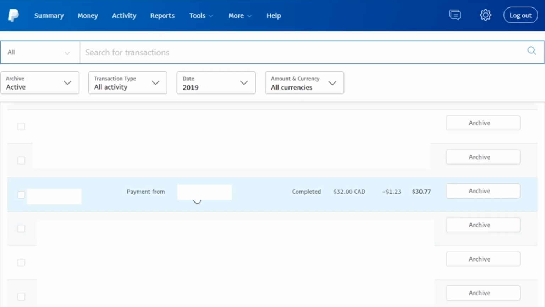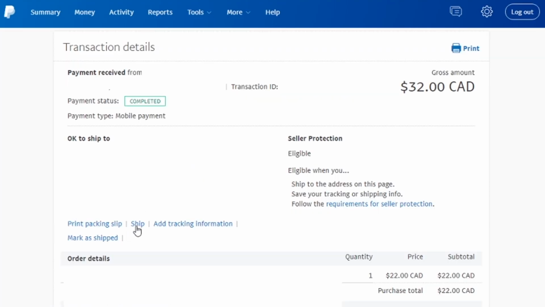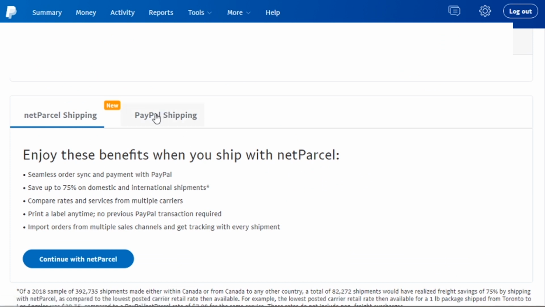Click on the sale that you want to ship, and you'll see a little option that says ship. Click that, then scroll down and you'll see PayPal shipping. We're going to click on that option. At this point, it's super easy because your PayPal is already connected with your Depop. PayPal already has the buyer's information in there, so you don't have to start filling out their address, which saves you time and also saves you the worry of possibly typing in someone's address wrong.